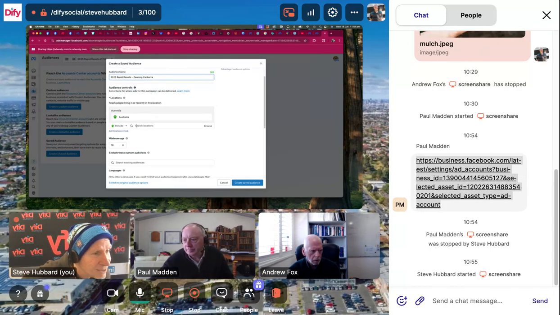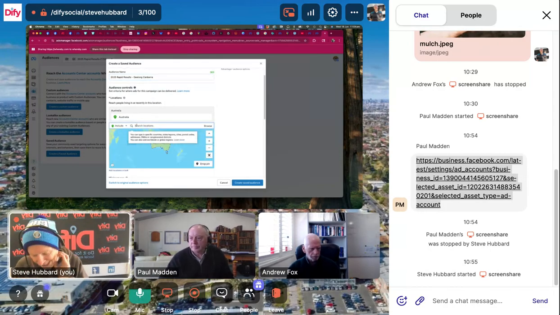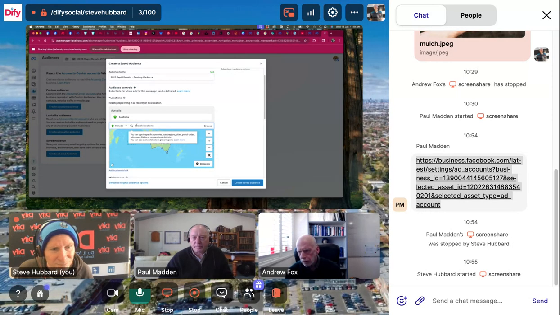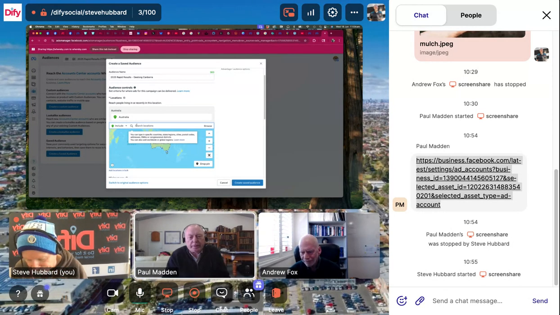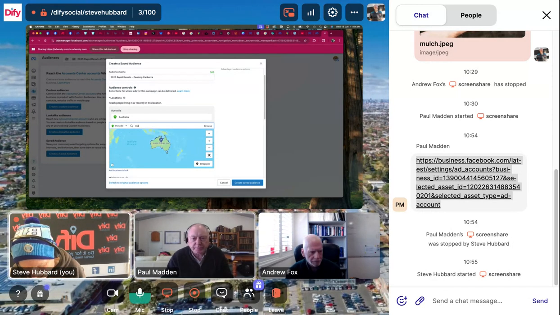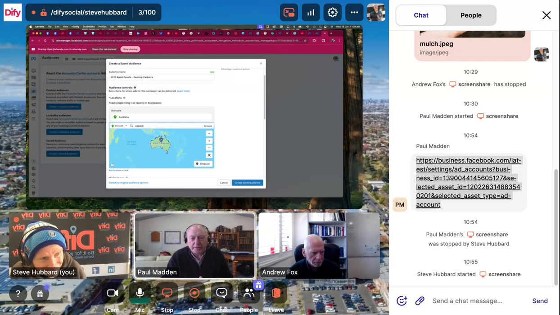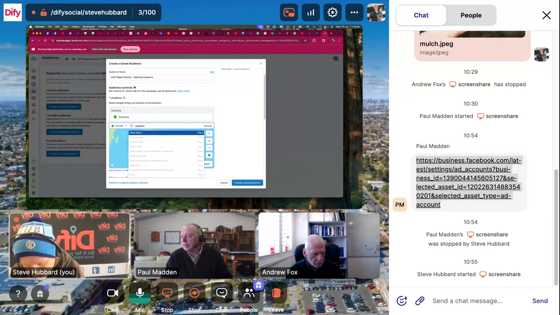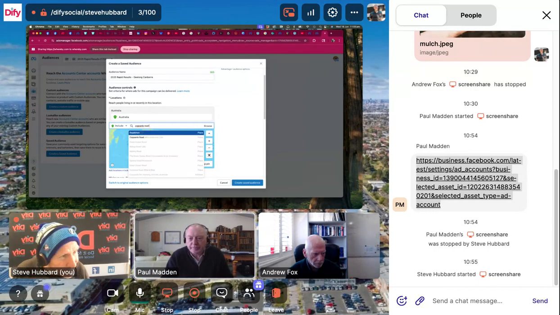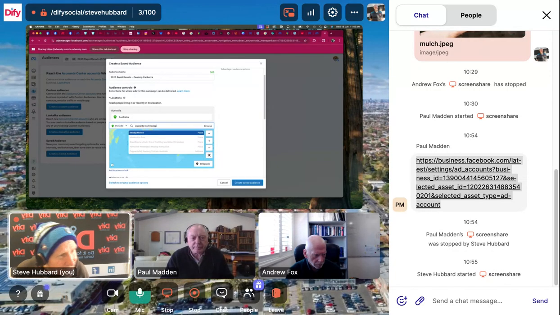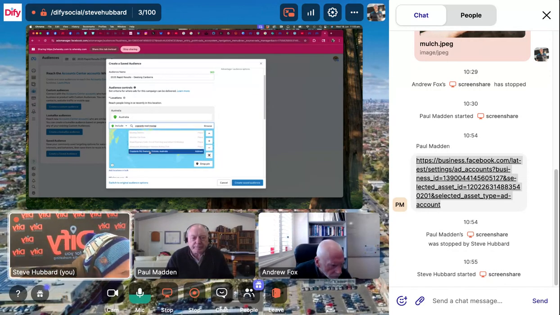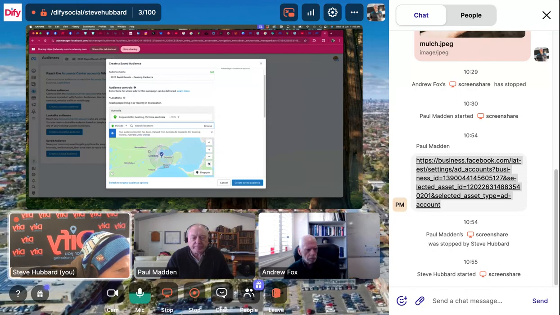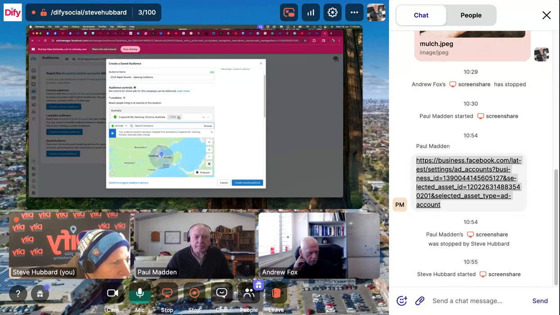What's the actual street address in Moolap? 21 Coppards, I'll just do Coppards. Coppards with an S. Road, Place, road, sorry. Yeah, Coppards Road, Moolap. Let's see if it finds it. Yeah, there it is, Coppards Road, Geelong. That'll be it, so we'll go with that. Let's make that a lot bigger.